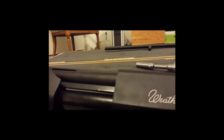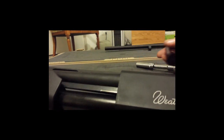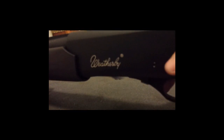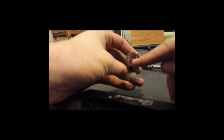Let's go ahead and see it eject a shell. I actually have some fake shells here. You can pick these up online or wherever you want. They're just some 12 gauge, not really blanks, they're just machined shells. So let's go ahead and load a few. There we go. And we'll go ahead and cycle them. So push it, load one up, pull the trigger. There we go. Both of them came out. Do not do this with live shells. These have little rubber caps in the end here which protect the gun itself. So that's all there is to it.